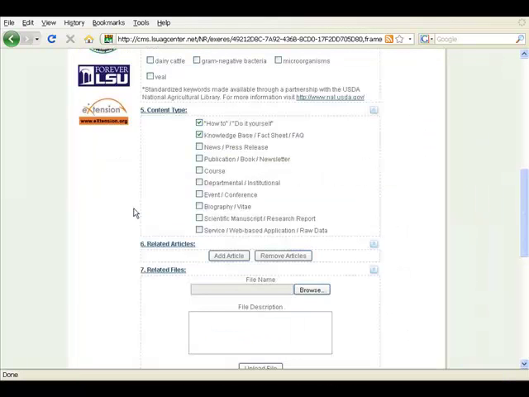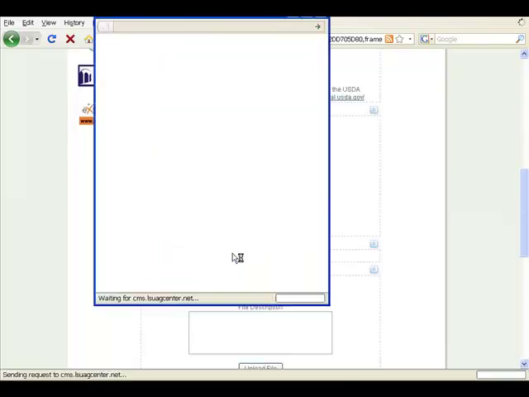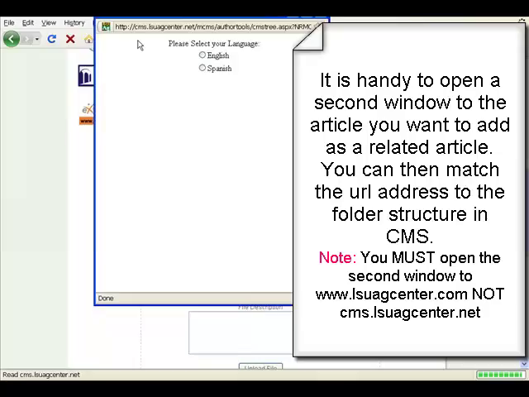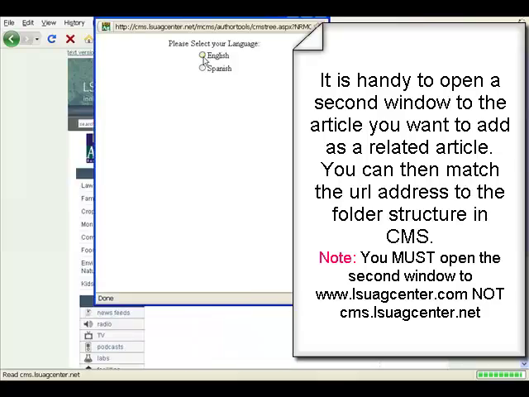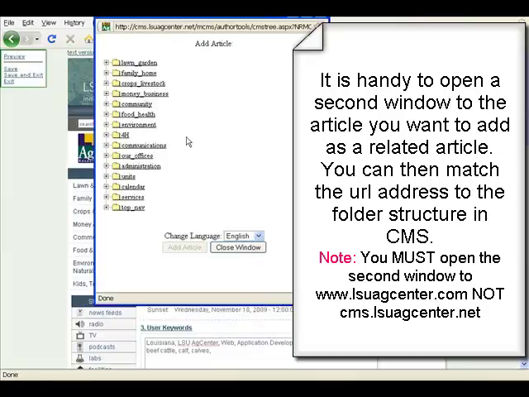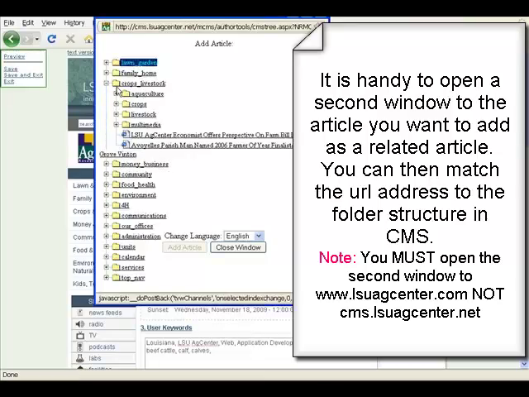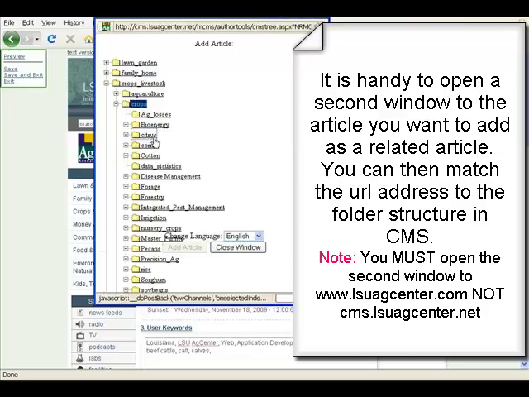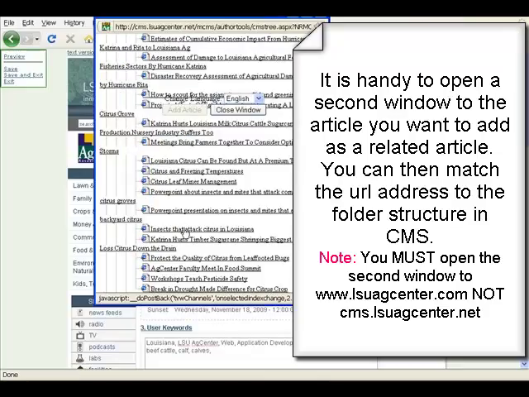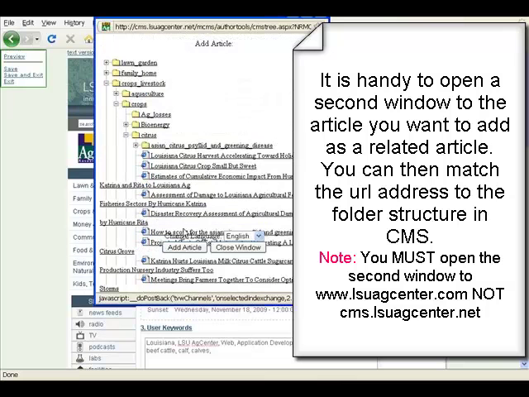So I'm going to hit add article, English, crops and livestock, crops, citrus, insects that attacked citrus in Louisiana. Select that.